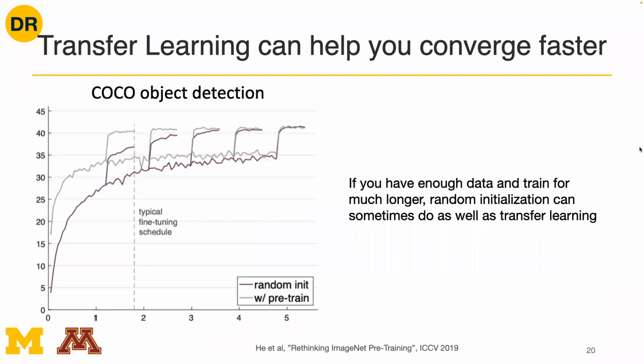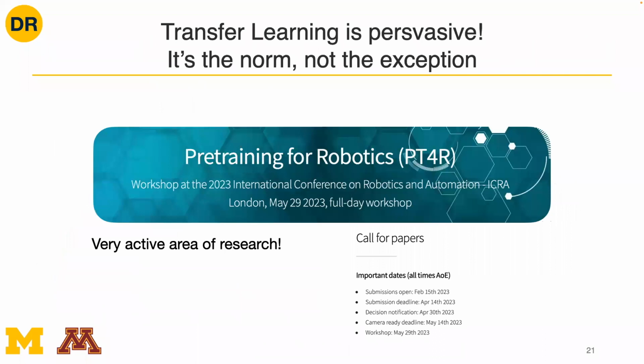Okay. So let's see. Transfer learning. Sometimes what you'll find, or what's been found, is that if you don't use transfer learning, but you instead just use random initialization and train for even longer, you can achieve the same final performance in terms of accuracy as if you had used transfer learning. But again, for the practical use cases, you'd usually want to start with transfer learning just because it'll speed up your training as opposed to random initialization with a lot more training.